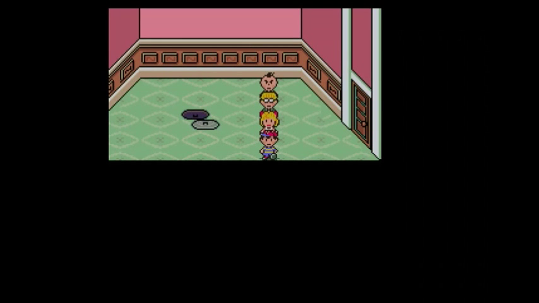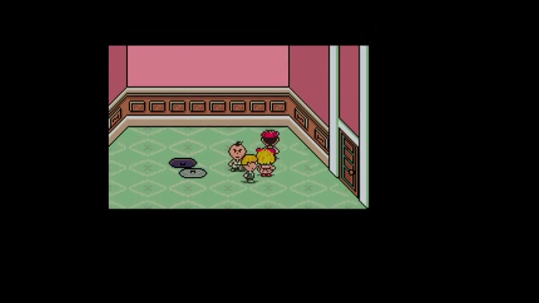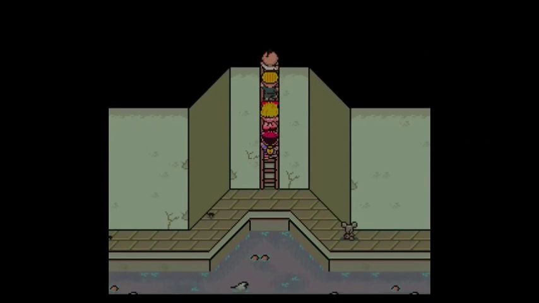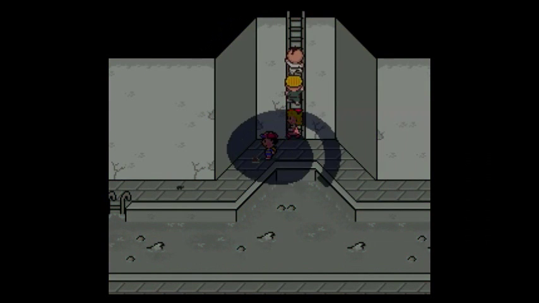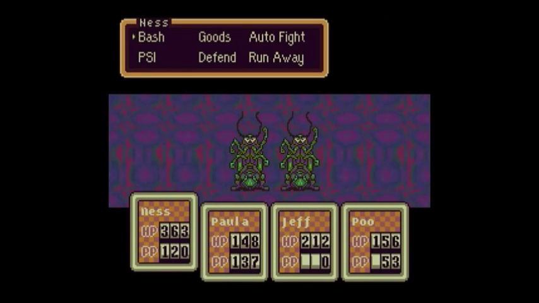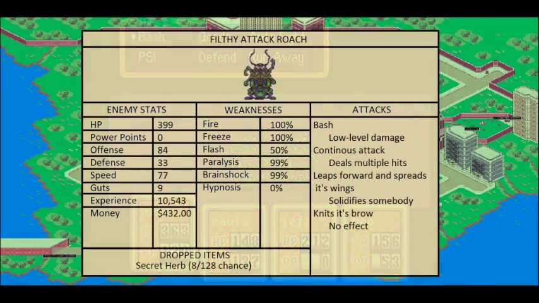In the previous video, we returned to Foreside to go to a concert and go into the museum. And in today's video, we'll be going inside our fifth sanctuary. I'm trying to remain optimistic, because this place isn't that exciting. But what is exciting is that we're going to be facing a new enemy. This is the Filthy Attack Roach.